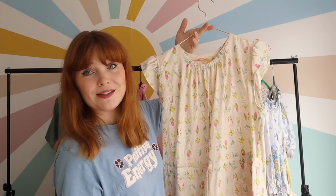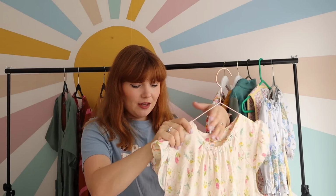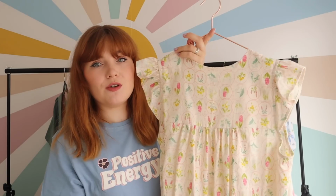Sticking with the dress theme, I did a Davenport dress. The Davenport probably has to be one of my top 3 patterns of all time, and that is a big statement to make, considering how many things I make. But it's so wearable, it's so, I hate to use this word, flattering, and it draws you in at the waist. It's got pockets, you can have a long sleeve, you can do it sleeveless, you can have a flounce sleeve. There's so much you can do, and the way it comes together is just so awesome.